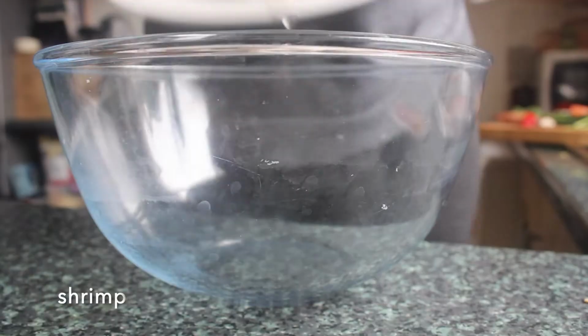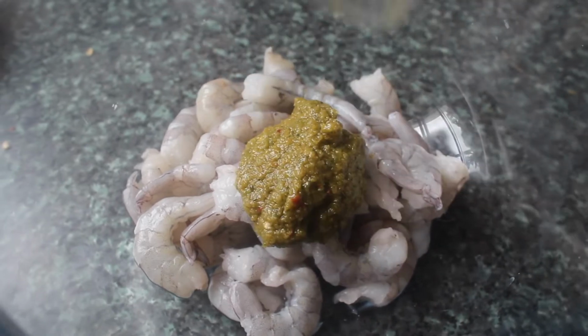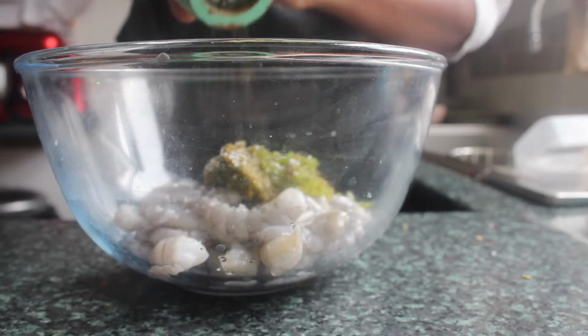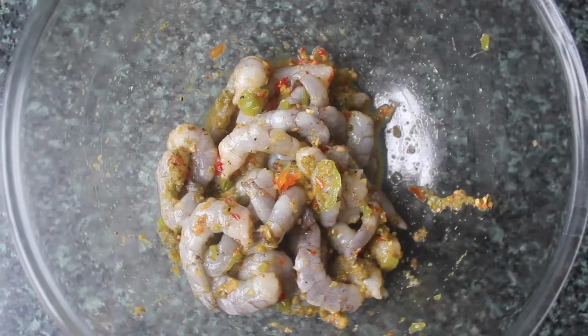So to start with, we want to season this shrimp. Into a bowl, add your shrimp followed by the green seasoning. I have a recipe above, some garlic and scotch bonnet, salt and pepper. Once all of that's in there, just give it a mix and you can just set this aside to marinate.